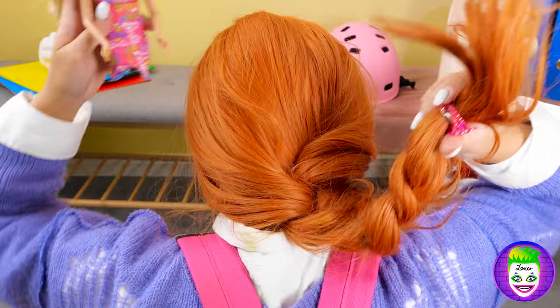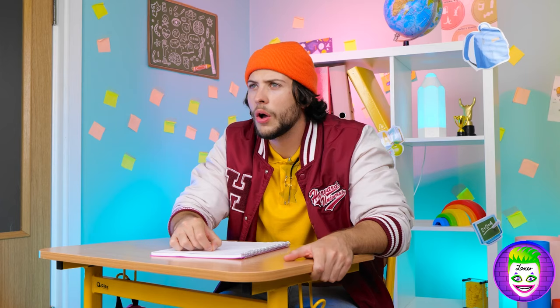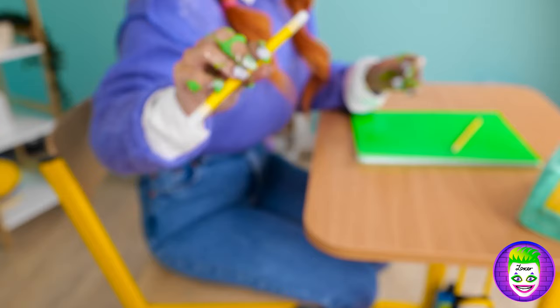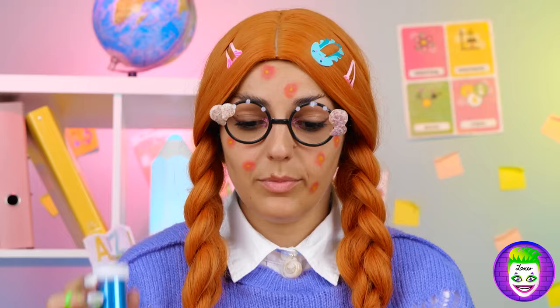Why must bad things happen to good dolls? I know — she can be a mermaid, too! You know, green tails are just expected! Wait till you see what she's got planned for the legs! Anyone got an extra pencil? Preferably one without slime! Ew, yuck! Okay, we need to clean those hands! Cut some nails out of a plastic envelope! Now it's time for some glitter — keep pouring!